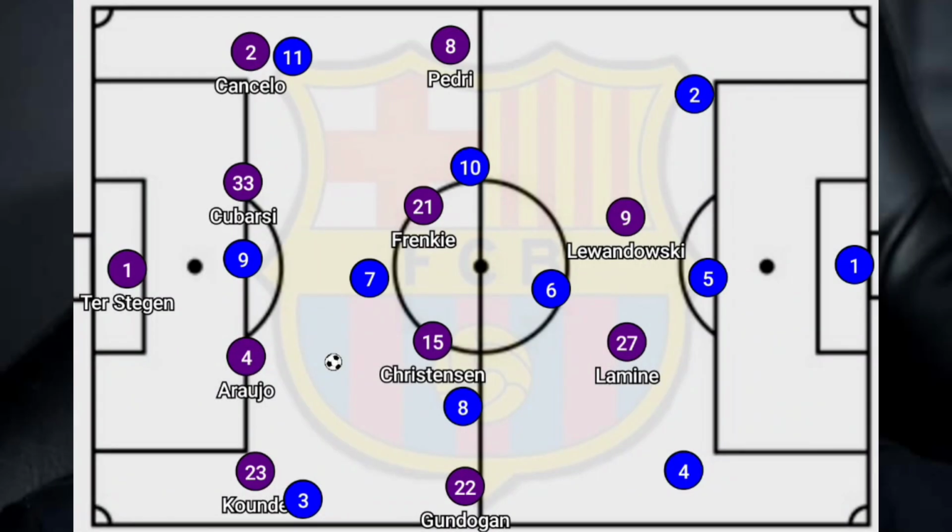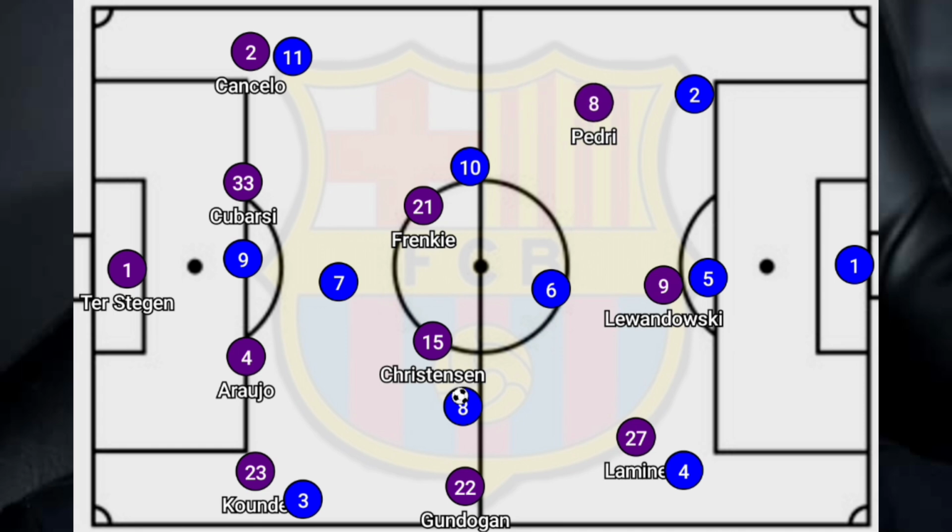The other shape Napoli typically has is this diamond in midfield, where that superstar player, I call him superstar player, if he's not, don't worry about it, is the only operating player right there. For us to be able to defend this properly, I don't think we would be able to press in a front three, because then we're going to be short in the midfield.